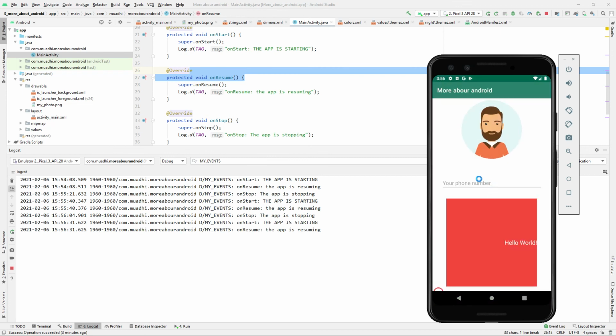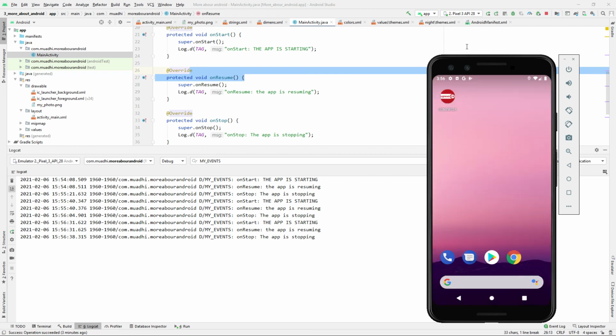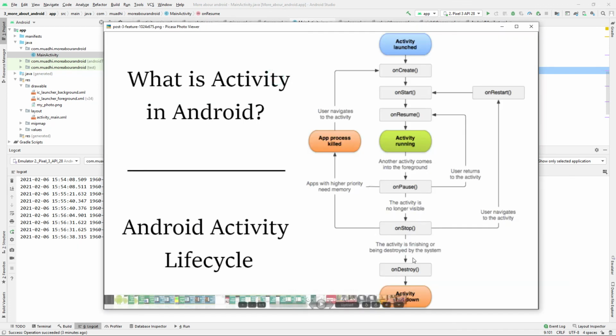Destroyed means that it will not be rendered. So it is still in the RAM. Now let me remove it. You can even get on destroy, but they don't show us that, because you cannot do anything once the user removes the application.